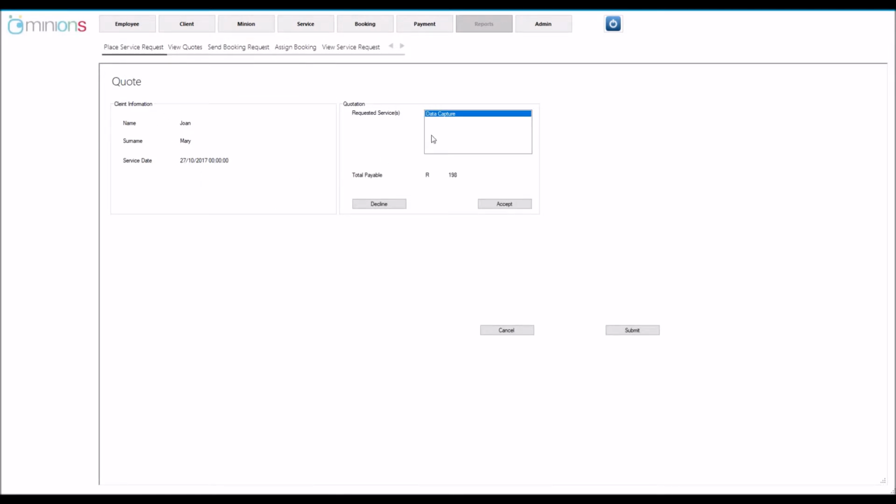So we have the option to accept or decline. So first accept, and you have successfully accepted the quote. Please click OK and then click submit to complete this process, or cancel to go back.